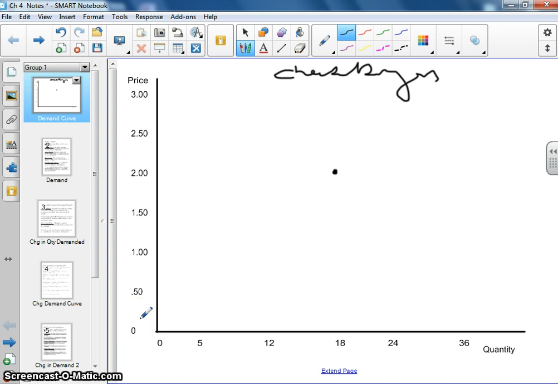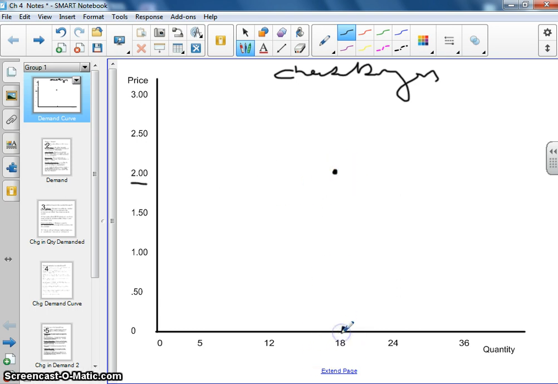You may have some people who just love cheeseburgers, not all that fired up about school lunch, and you could charge whatever you wanted, and they would still buy that cheeseburger. So you kind of have both ends of the spectrum. We kind of ignore those for now, and we just talk in general terms. I'll ask a class of 30, how many of you as an alternative would buy cheeseburgers? And usually it works to throw out a price. So we'll start out with $2 per cheeseburger. And we ask the class of 30, how many of you would have purchased a cheeseburger at $2 a piece? And for our example here, we'll say there's 18 of them.